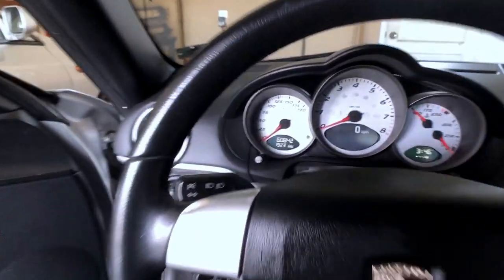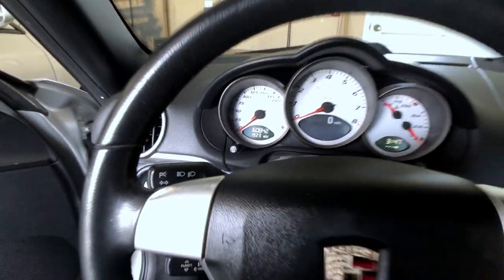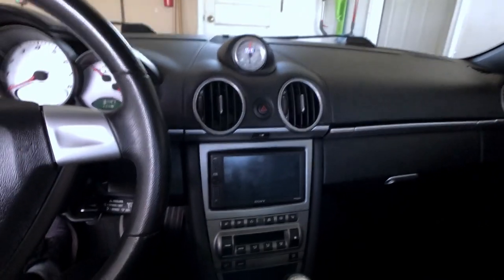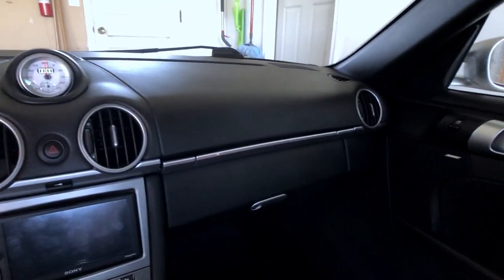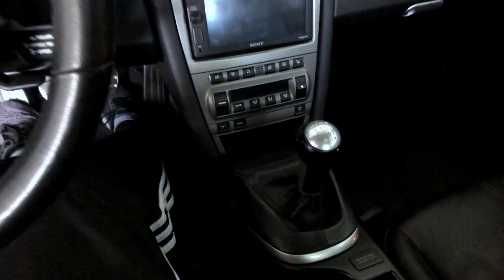Here's the interior. It's got about 60,000 miles on it, a little over — it had about 58,000 when I bought it. A 1,400 mile drive will make it break that 60,000 mark for sure. But nice car, leather seats. It is a manual — I only buy manuals because I know how to drive a car.